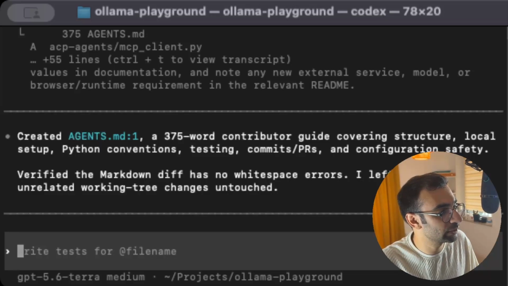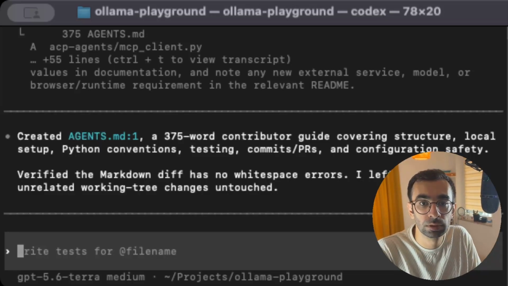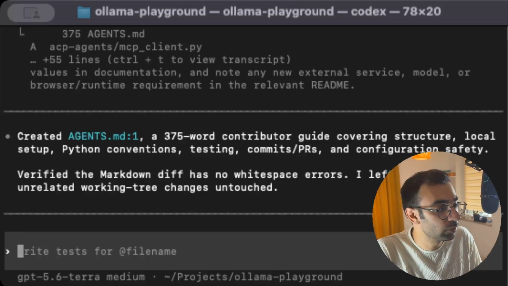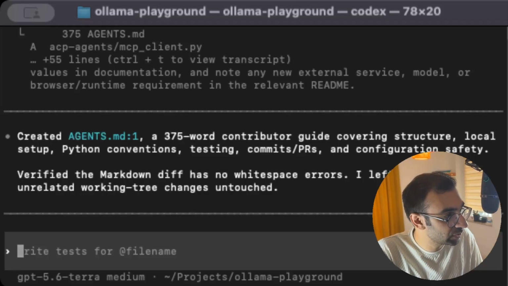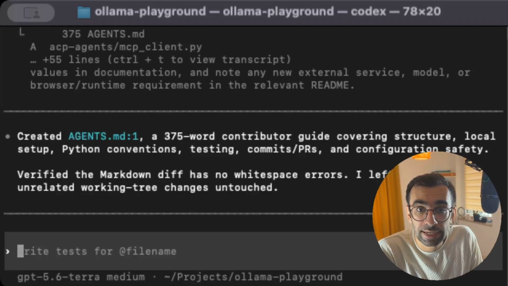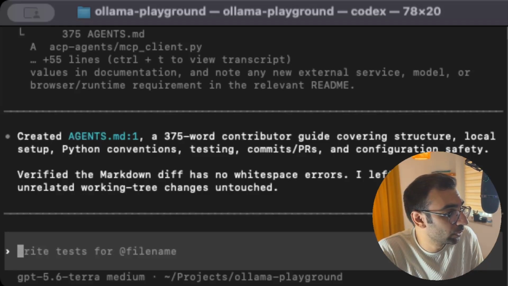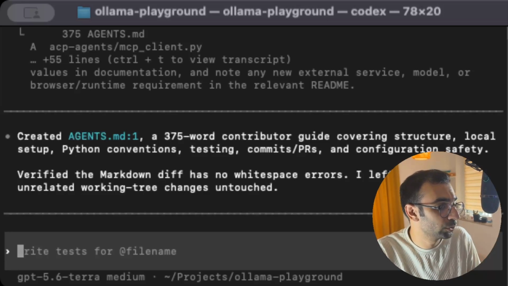So Codex uses skills just like Claude, and this is possible by creating a skill file, which is again a markdown file that will be created inside Codex's folder that I showed you. And there are, again, different ways to create it. The easiest one is prompting Codex to do that for you, which I'm going to do right now.